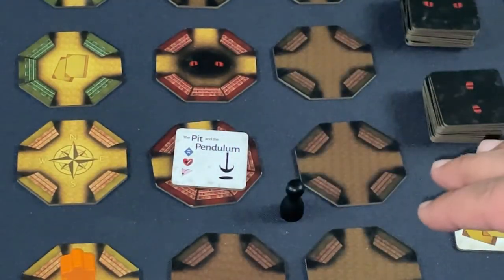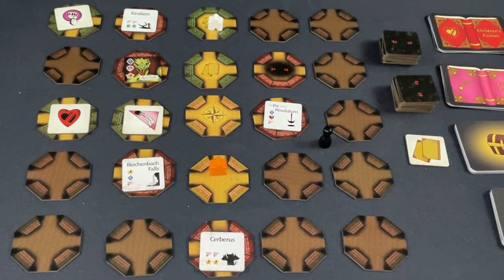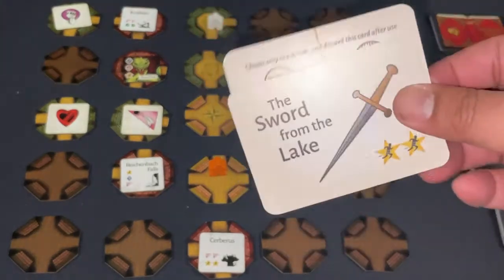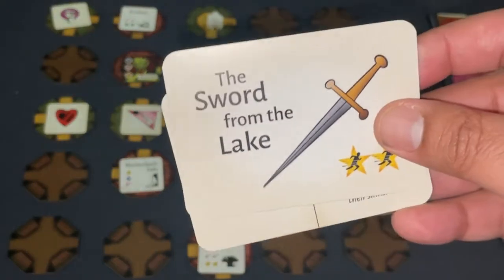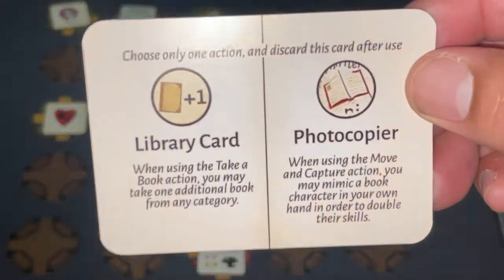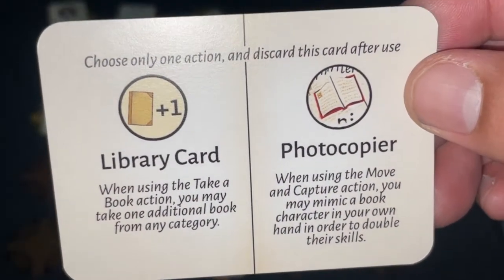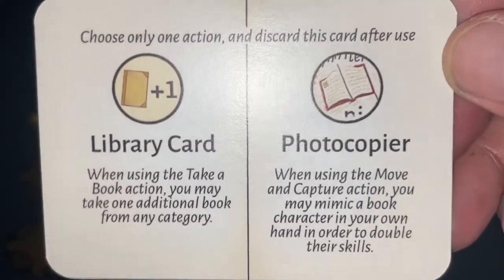I need to be careful because now I have 4 monsters on the board. I'm going to retcon White's turn just a little bit. When I captured 2 creatures, or shelved them, I should have gotten rewards for each of them. So for the first creature shelved, it was the Sword from the Lake. So that is in my hand. And also I have this card: plus 1 library card. When using a take a book action, you may take 1 additional book. Need room in my hand for that, but that's cool.